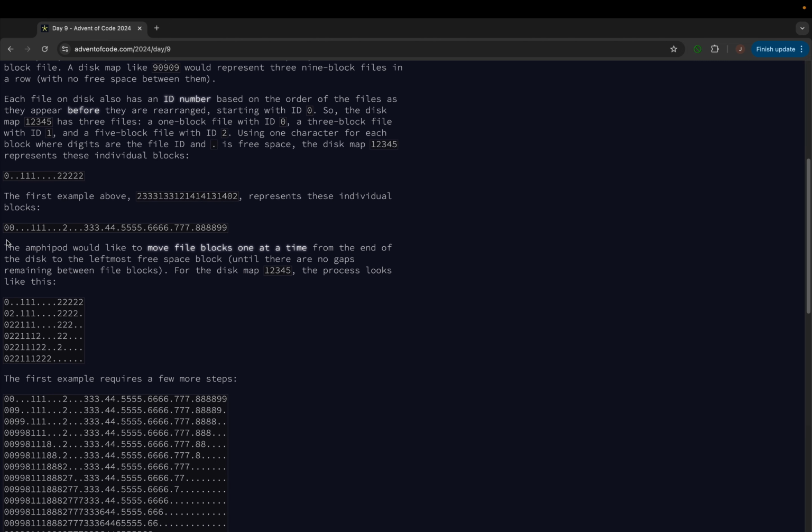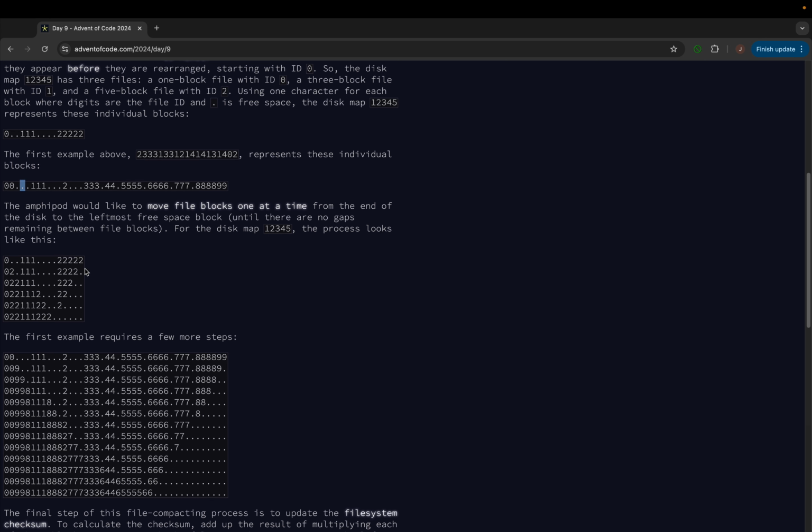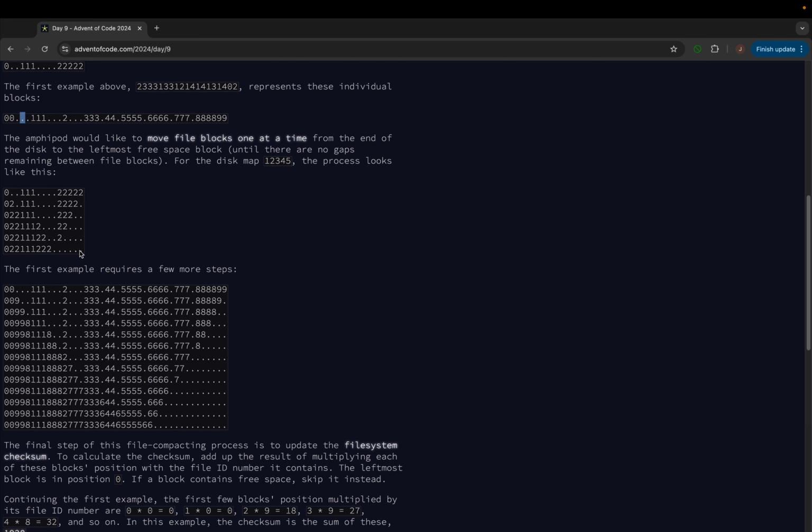Then what we need to do is, starting from the right-hand side, move numbers over and put them in the next available leftmost space. So we move this 9 into here, then we take this 9 and put it here, this 8 we put there, and they've given an example here. You're just always taking them over until it's one continuous block.